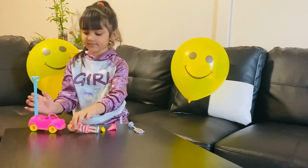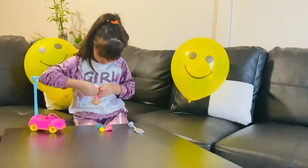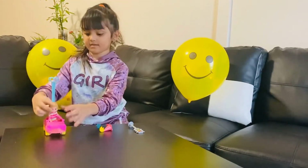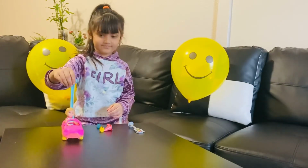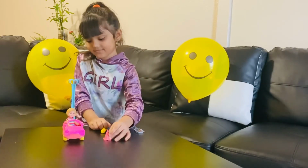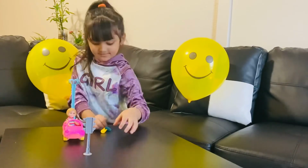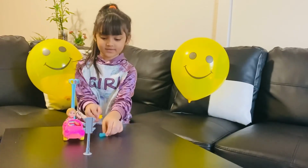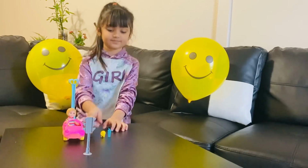So let's see how she goes in. She's sitting. And traffic cone behind her. And right is left. And there's Skipper's zipper and lion.